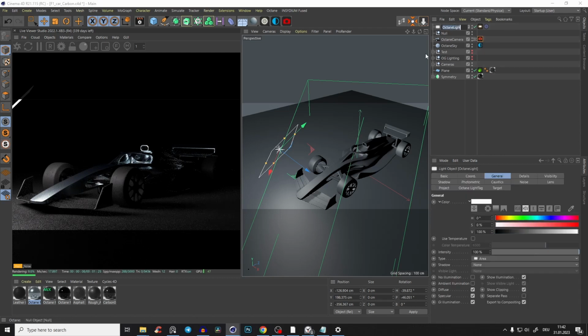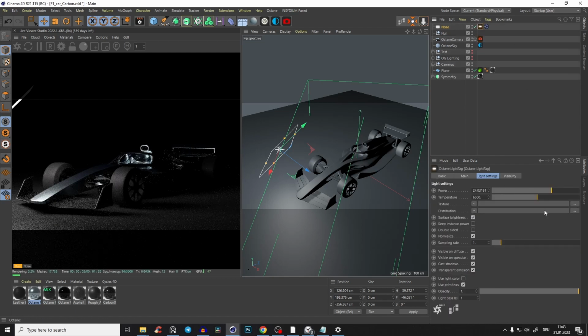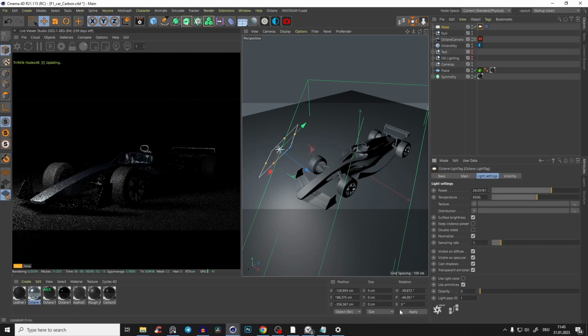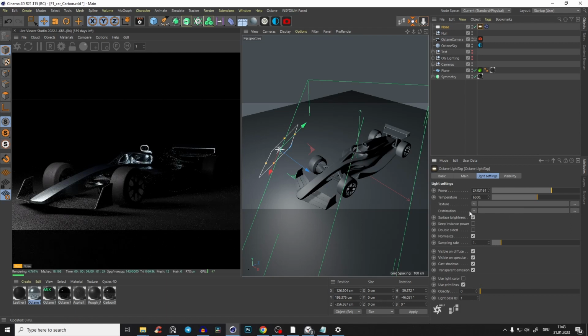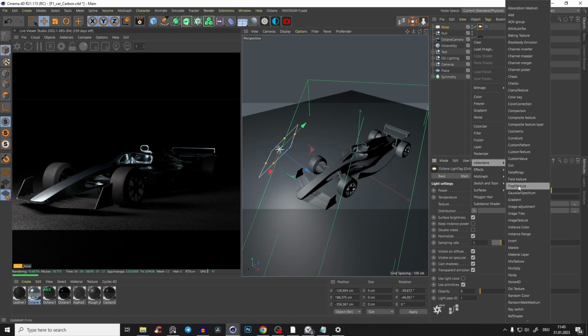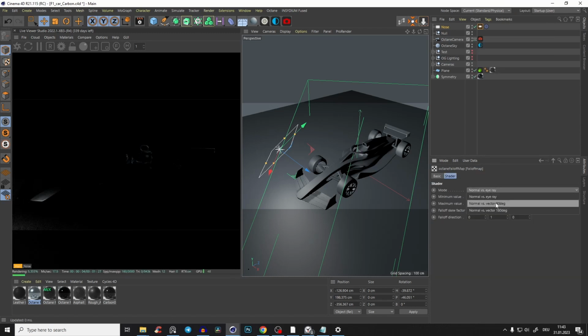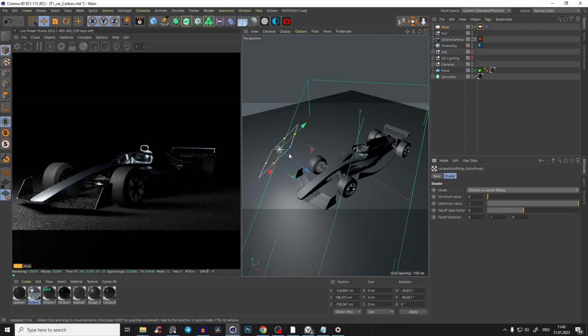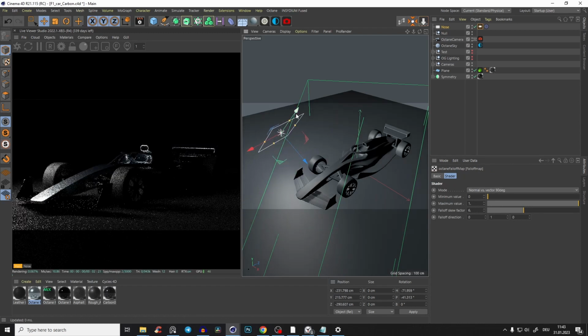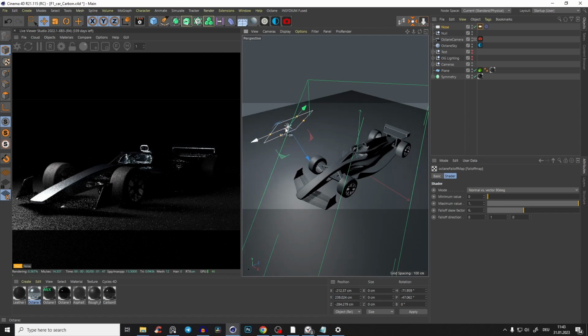And let's call that light nose light, and just make that nose light opacity 0, so we don't see it in the camera. And also distribution, let's try to make it kind of a softbox light. So we just go to the distribution, C4D Octane, and just fall off map. In the fall off map, we make it 90 degrees. And yeah, it will just look a little bit better in my opinion.